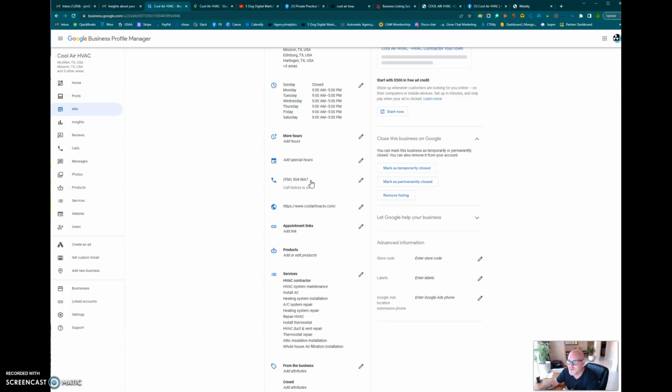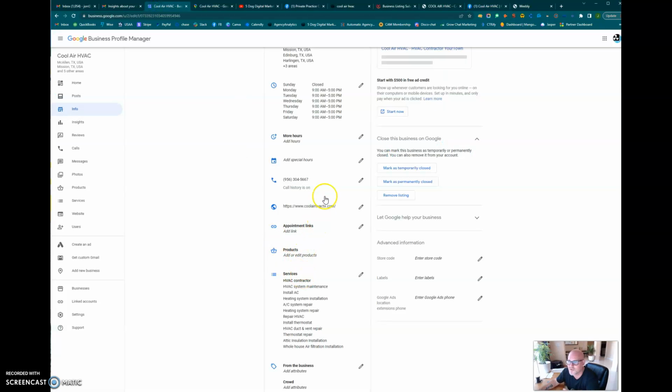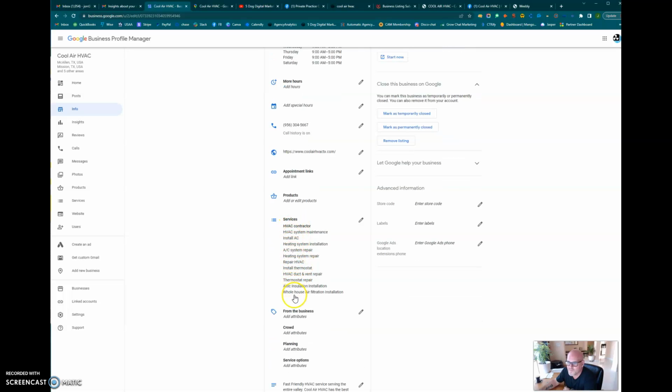I have this number set up to auto forward to them so that anyone that calls this company, Cool Air, is going to automatically be talking to the client who's going to receive those calls and say either he is operating under the business name, like doing business as a DBA, or you could just say he's covering for them for a weekend. Okay, no big deal. Easy. Next, we plug in the URL for the website and our services.